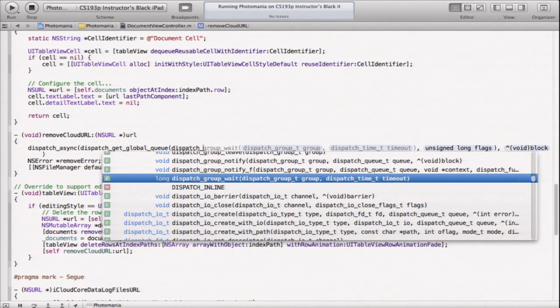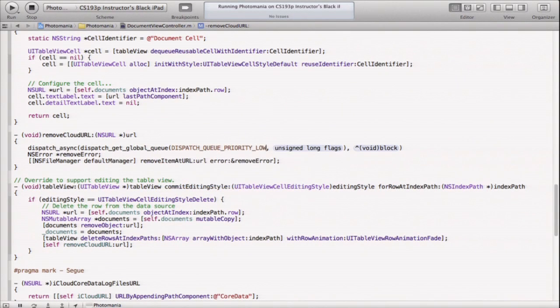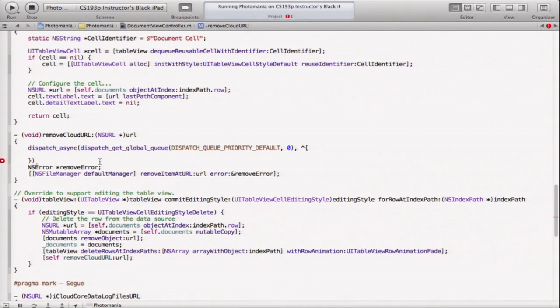Dispatch queue priority default would be fine. And as we talked about on the slide, dispatch get global queue just gets you a queue to use. It's a global queue that you can use. You don't have to create your own serial queue and put things on it and then release it and all that. We didn't talk about this earlier because I wanted you to understand how queues are being created and that you're posting things on them and that there's different queues. But in reality, when we're just dispatching something that we just want to run in the background, we usually don't create a special queue for it. We'll just use a global queue like we're doing here. And so this is the block that we're going to have run on that queue.